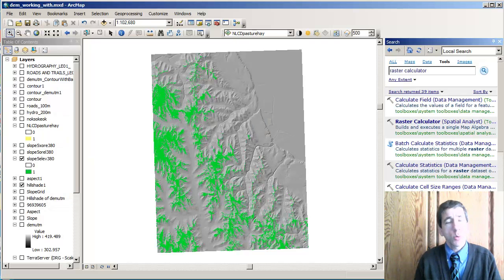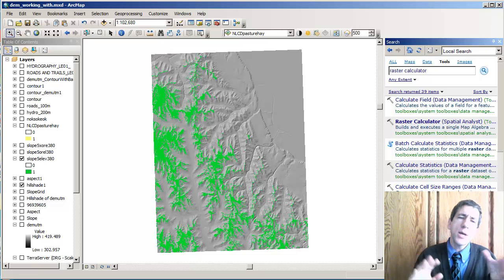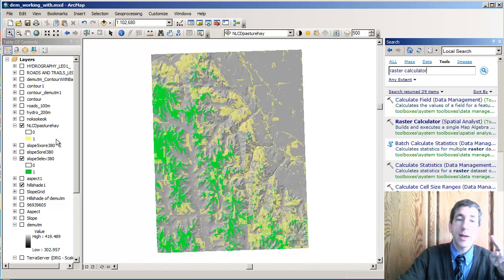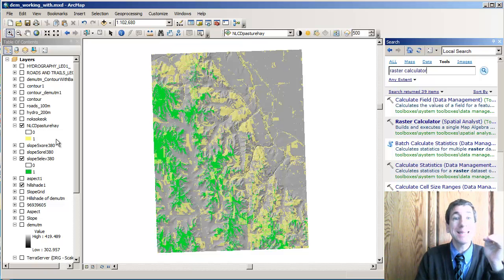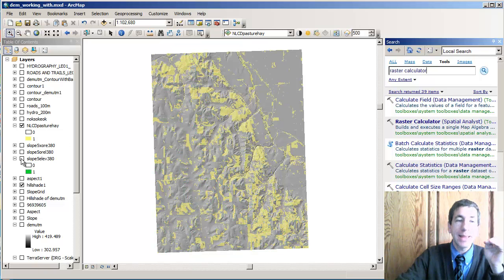Hi there. We're almost done with our analysis. What you're seeing right here is areas in our study area where the slope is okay and the elevation is okay. And then we also ran another raster calculation where we figured out that we've got an okay land cover. In other words, the land cover was equal to pasture and hay.